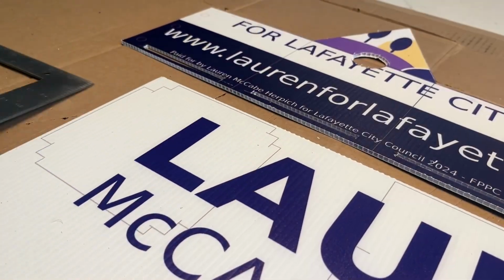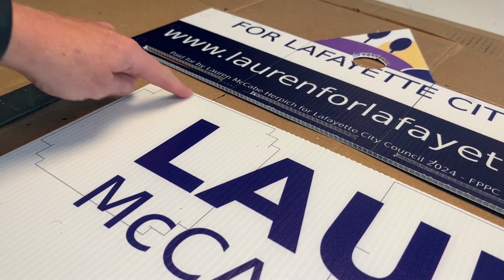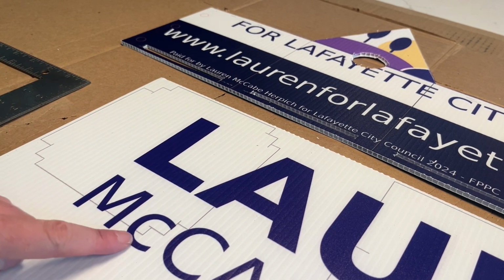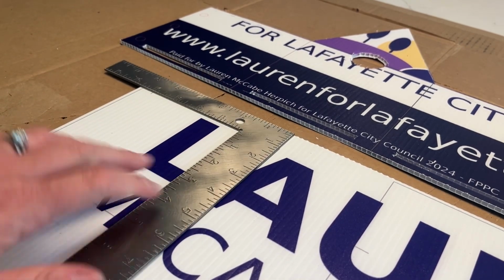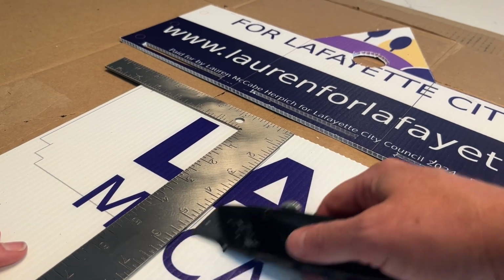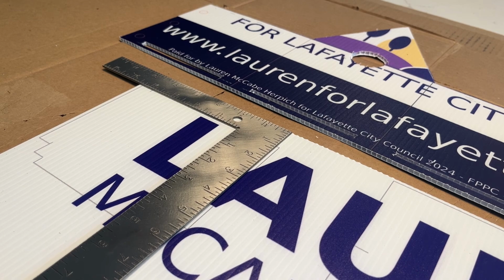You'll see here in the top right corner of the election sign, I've put out a blueprint for pretty much a square with these notched edges. So let's start off with just cutting it out at the furthest side. We'll cut out the large square, and then we'll go in and create the notches, and this will be the floor.